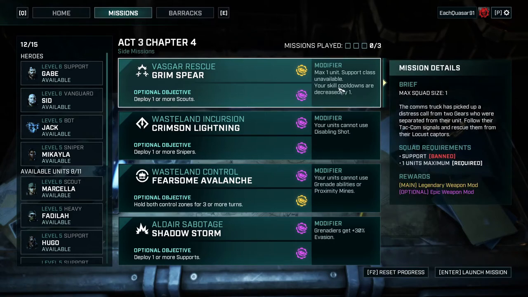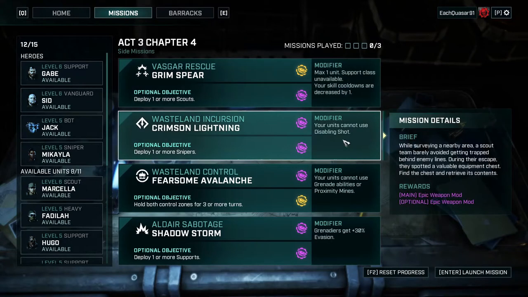There we go. Max 1 unit. Support class unavailable. Your skill cooldowns are decreased by 1. Deploy 1 or more scouts. So for that mission, I'd have to use a scout. The comm truck has picked up a distress call from 2 Gears who are separated from your unit. Follow the attack comm signals and rescue them from their Locust captors. So, disabling shots. So I can't disable overwatches in the normal way.